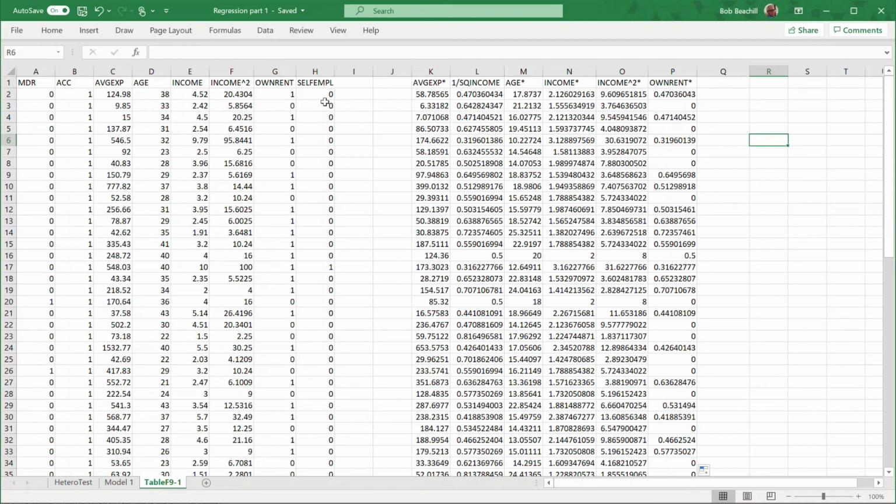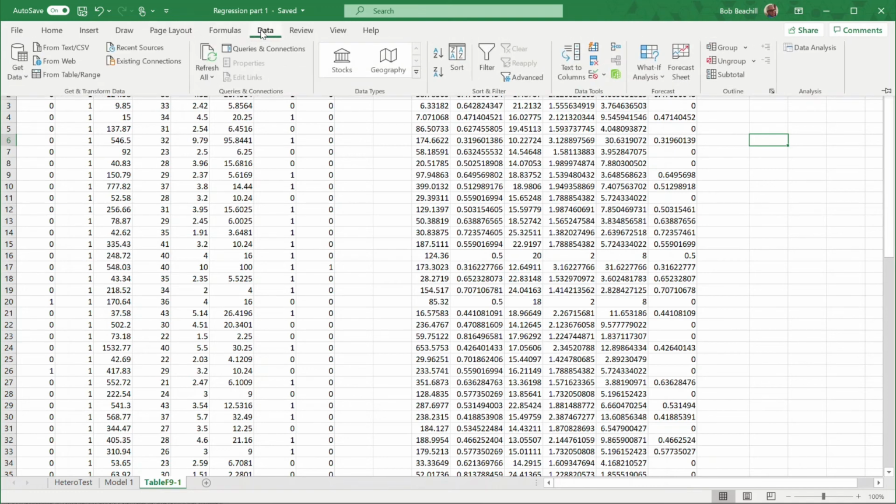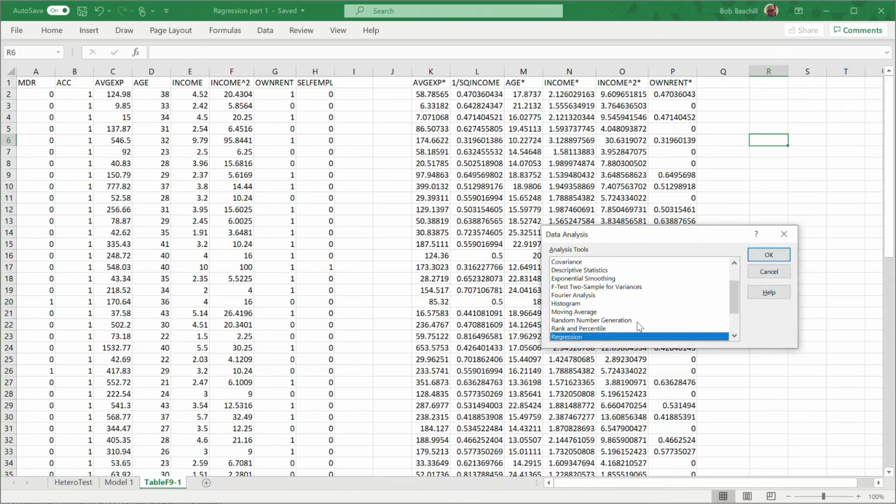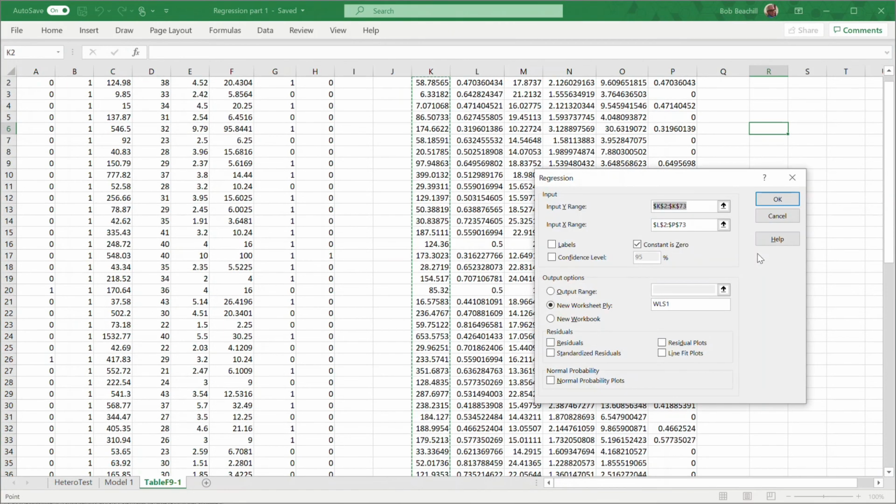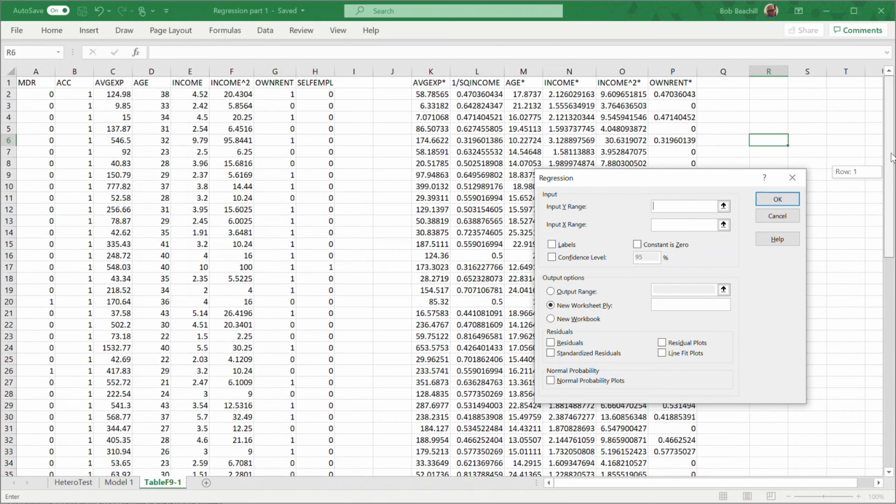So let's go back to the data analysis regression facility. I ran this previously, so that's why there are things in there, but I'll delete them so you can see how to put them in. The dependent variable is this transformed average expenditure variable.